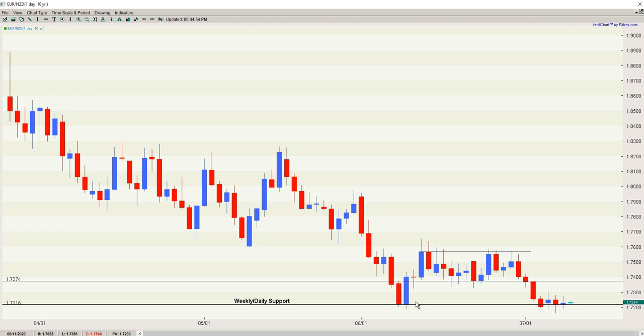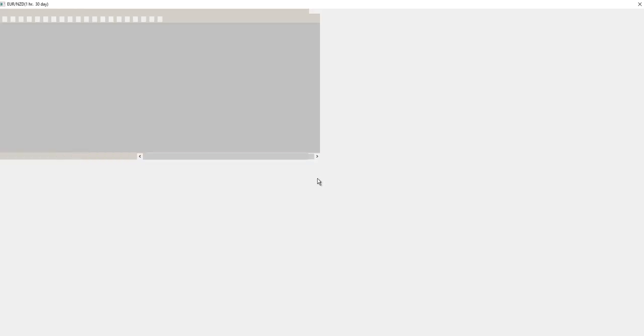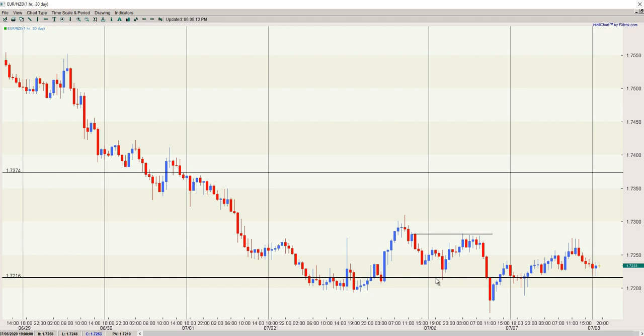We hit some support, weekly, daily support, rallied, more of a complex correction back to this support. And when this day happened, we then started to get a breakout on our lower time frame, which was the hourly chart. That's our entry time frame. And Darko posted a buy right here.